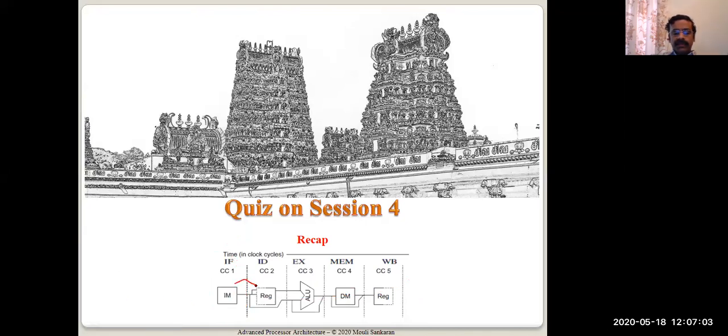So the first instruction is fetched and passed on to this stage. I will talk about how it is passed on. Then it is decoded, and once you decode, you know the type of instruction and what operands are needed. Then, if required from the register, you access those operands. Both the decoding and accessing of operands are done in this stage. And once the operands are fetched, they should be fed to the ALU.